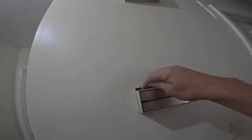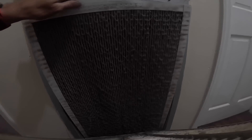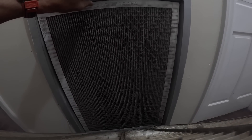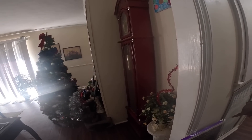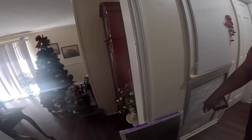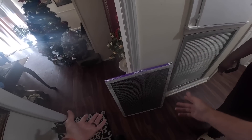The power went out and it never came back on. The filter is right behind me. I prefer y'all don't use those kinds — these aren't the good ones. Those are an airflow restriction the day you put them in. If you want to get pleated ones, get the ones where the pleats are about that far apart. They're cheaper and they're better for your air conditioner.